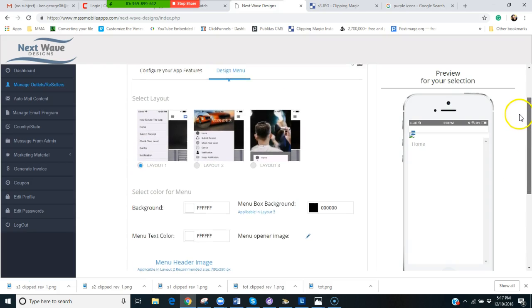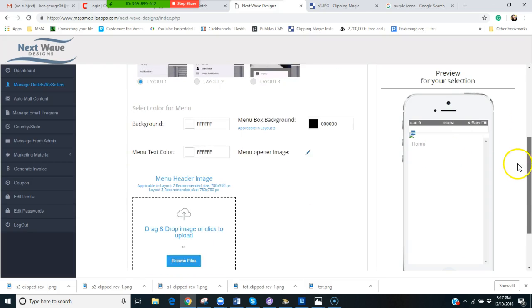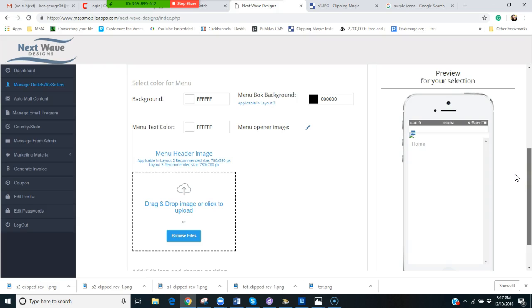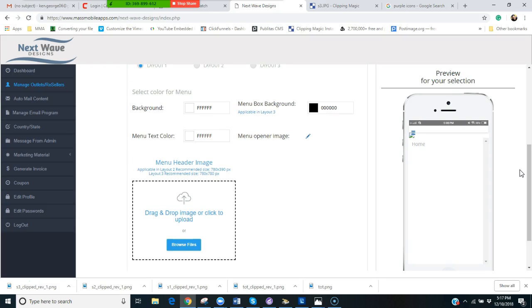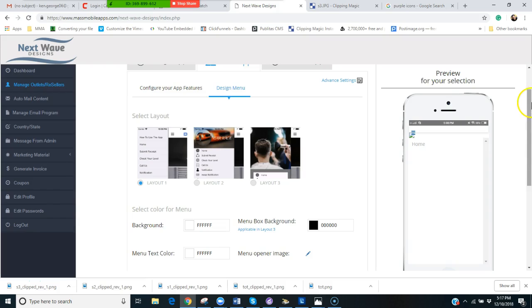This is where the menu is. You've got 3 different menus you can opt for. I suggest you just pick one and go with it. You can put a header in here, and then once you do, you can look inside of the app and see what they look like, because there's only 3 to toggle between. Okay. All right.